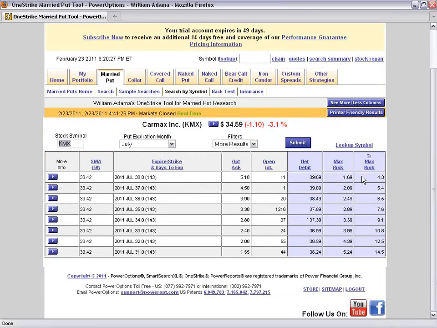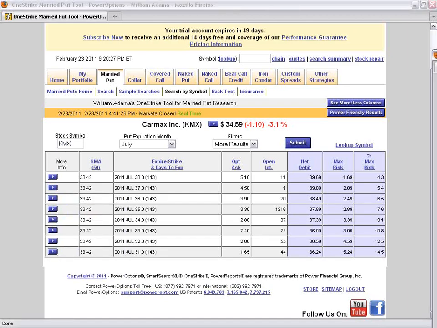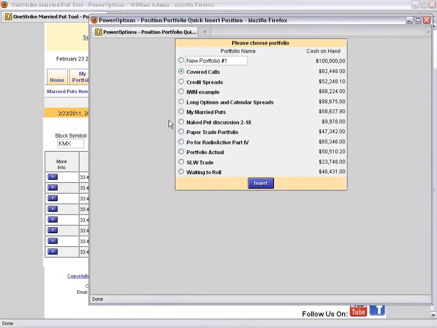Okay, so now we have the breakdown, and this is normally not the view you see. We selected something specific the last time we were running a scenario during one of the other presentations. So even though I entered this position on February 8th at different prices, I can still use that same feature, and I can go to Add to Portfolio, and I'll be prompted again to select my portfolio. If I've never created a portfolio before, I can just put in New Portfolio 1.